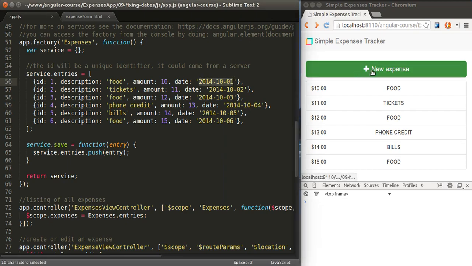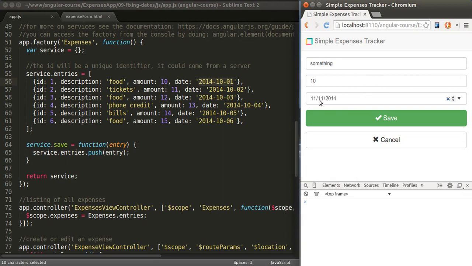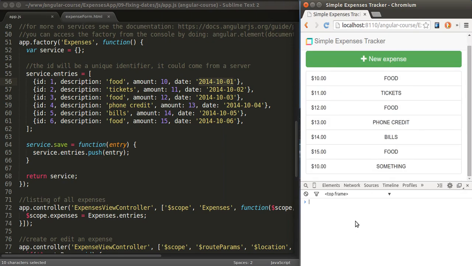And when we're working with forms in Angular and when we're using the input field of type date, we need to be working with date objects. Let's take a look at what happens at the console. I'm going to create a new entry. And in the console, we're going to type Angular.element, and then we select a certain element of the DOM. We will not get access to things that are outside of the scope of that element.